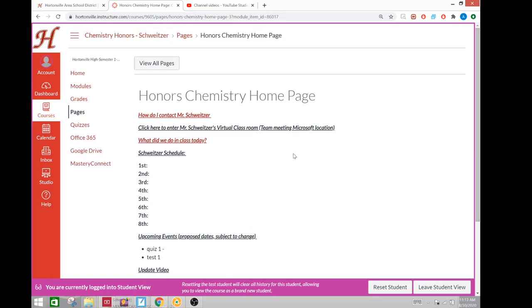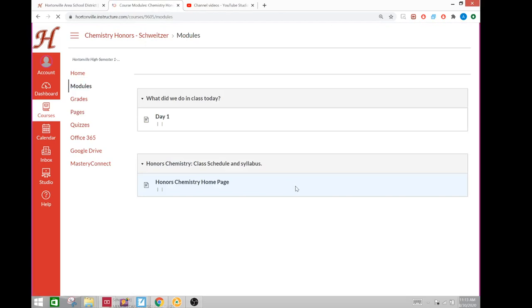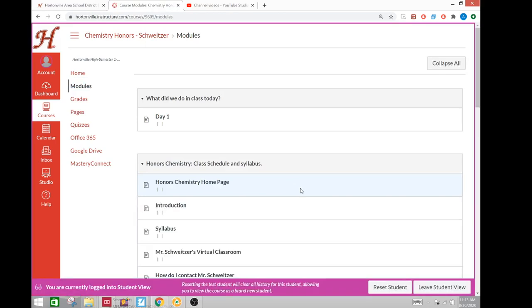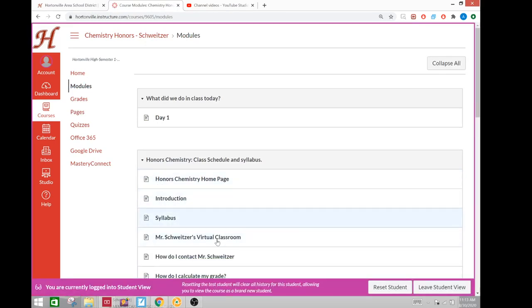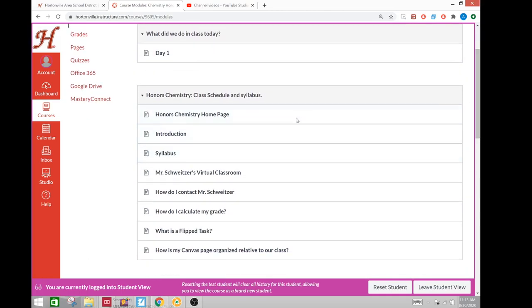We will be managing this to make sure you're on track, but it is something that we really focus on in this class. So let's go to modules and see what modules look like. This is a module-based class, so if there was no home page, you could just run through a module, start to bottom, and you'd be right on track with us. So it's a linear module-based class.